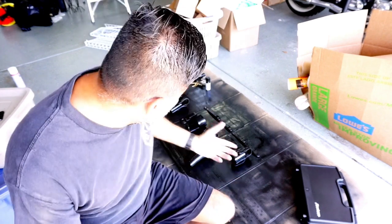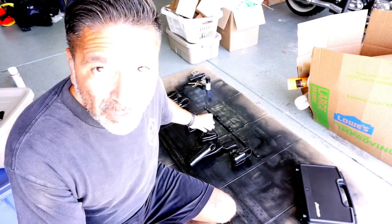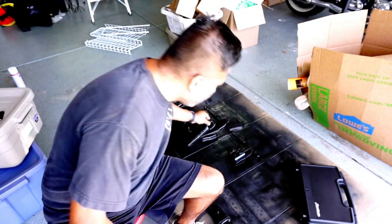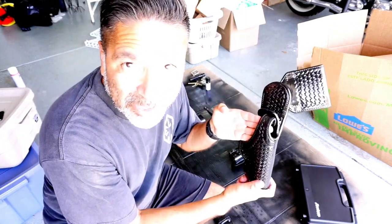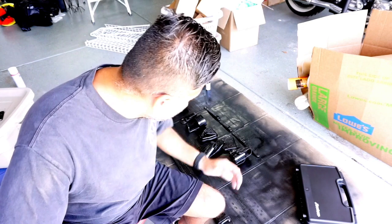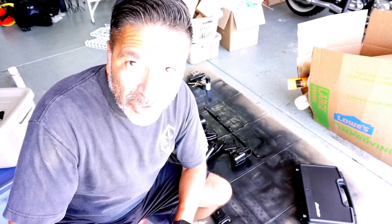Besides that, all I carry is a little flashlight in case I forget my big Streamlight. I have my radio holder, one handcuff pouch. I used to carry two, but when you start getting old, the belt starts to weigh in and your back just hurts. Of course, I have what we call a 6-inch drop-down holster. I'm a traditionalist. I carry a drop-down, so it's kind of like cowboyish, right? A little clip for my keys, and then my pepper spray. I'll put it all together after I get this done so you guys can see what it looks like.